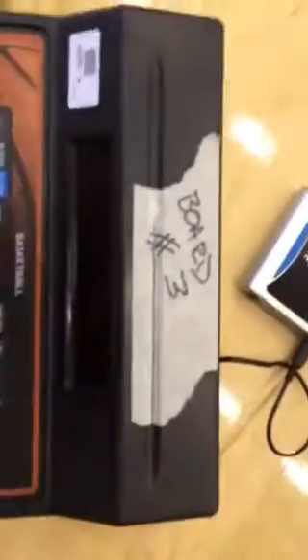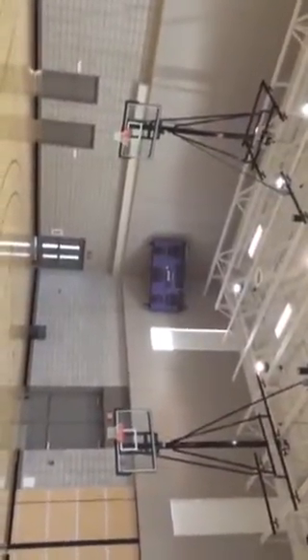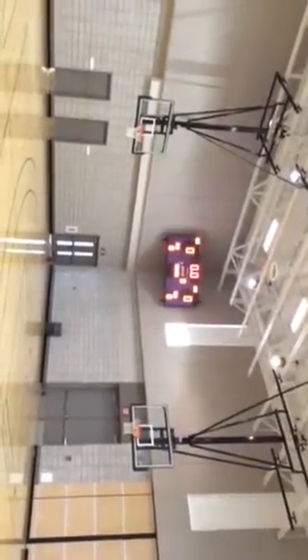Today I'm making a video on how to use the Nevco system for scoring games in the big gyms. First, I've got to plug in the battery because without the battery it's not gonna run. The visual is gonna be kind of ugly here for a minute — there we go, that's all plugged in. Now it's as easy as turning it on, which is found on the side. You'll see the lights come on here, and in a few seconds the lights come on up on the board once the connection is made.